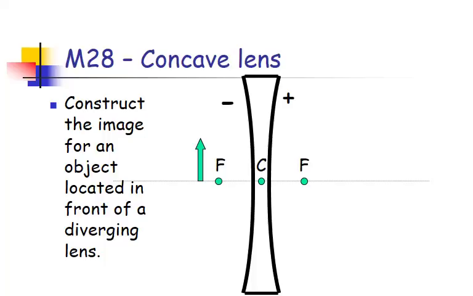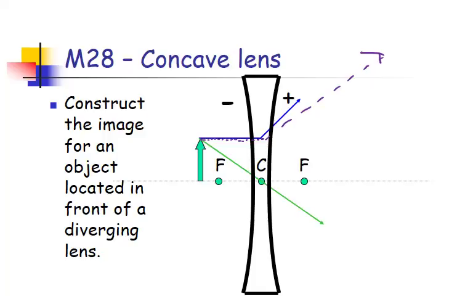All right, let's say we have an object out on the left-hand side here, and we've got a concave lens, and we want to draw the image. So I'm going to walk you through this one, being the first one. Let's go ahead and try this here. So we have the parallel ray, comes, hits, and then the tail should take us to the focus. So the parallel ray goes out, and then the tail would take us to the focus.